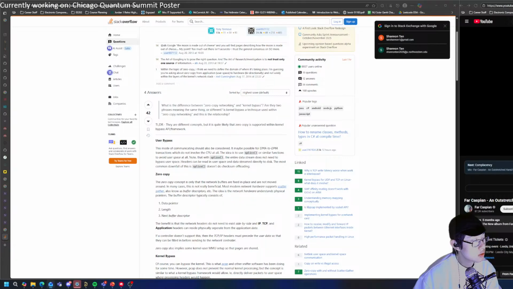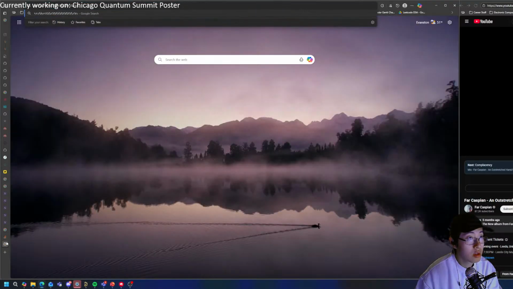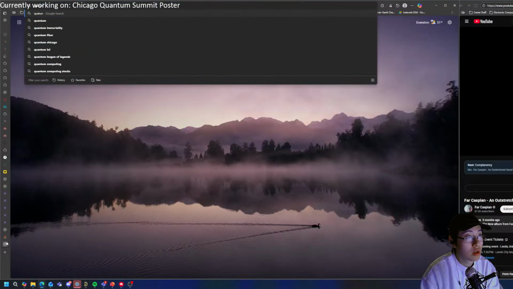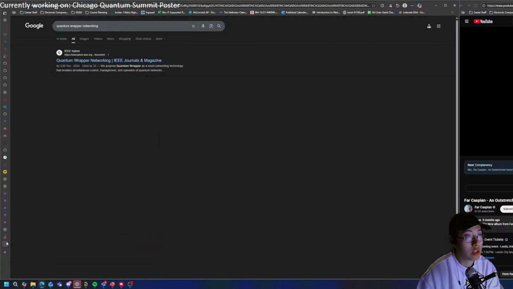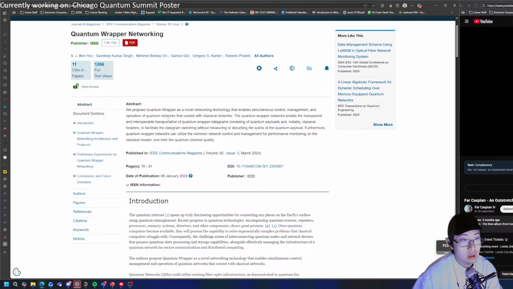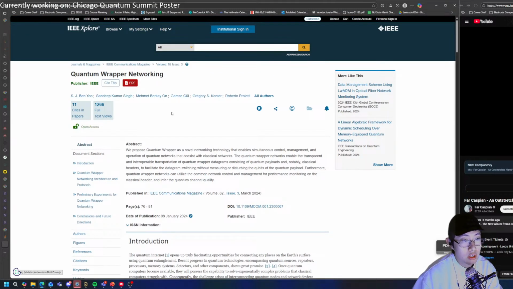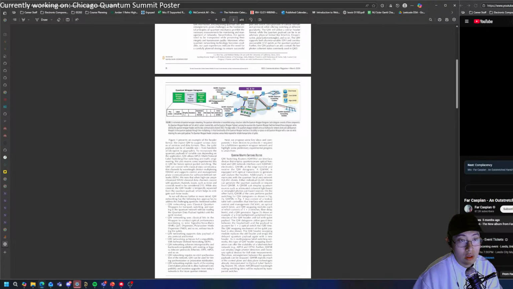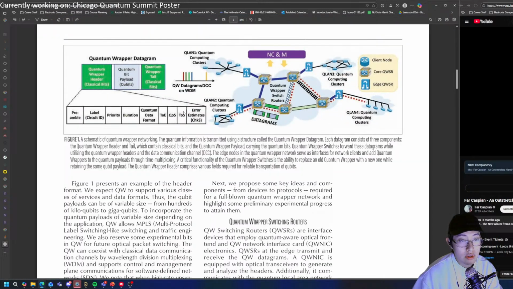Let's see here. This one I can pull up as well. Architecture. Open. PDF. This is the diagram over here.